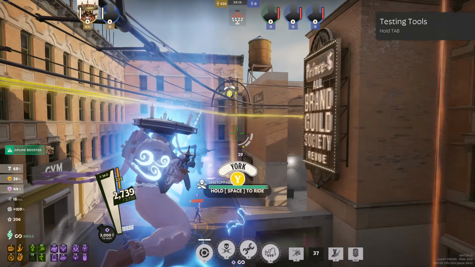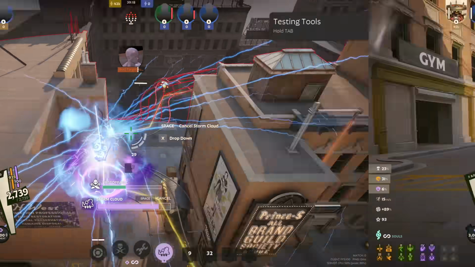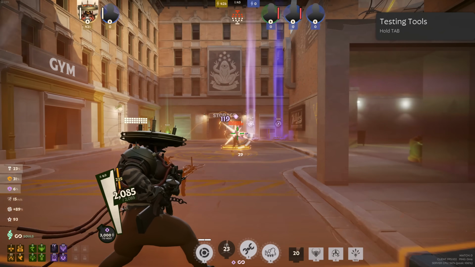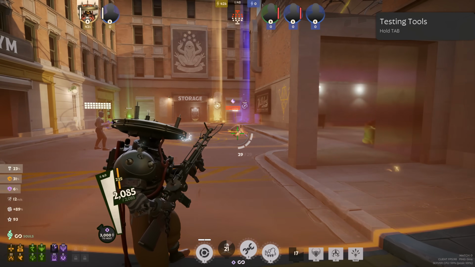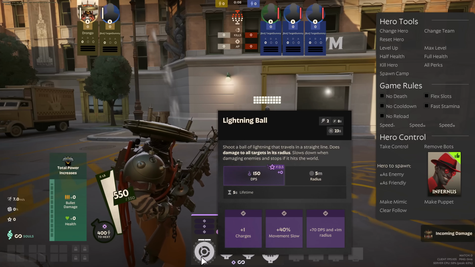Seven's gone through a couple of different phases. Initially, people were maxing his ultimate, then they were maxing his third skill, Power Surge, and then they were maxing his stun until it recently got nerfed. I propose that the correct way to play Seven is actually by maxing his Lightning Ball first. Lightning Ball allows us to be in two places at once.